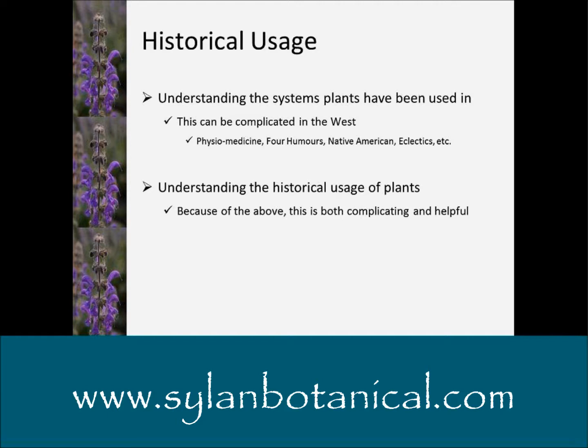They used it once or twice, they had a great result, and that becomes, in their mind at least, the way that they use that plant. Even if they didn't have good results later on, it still settles in their head as the way to do that. And I think we're all, as writers, guilty of that to some extent or another. But that gets weeded out when you are looking at these different systems.